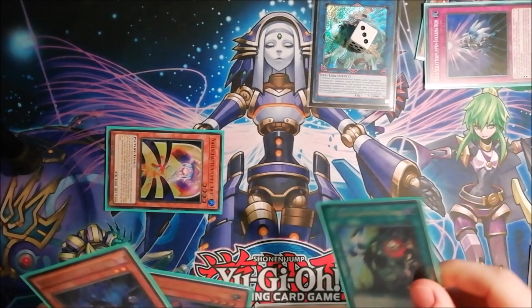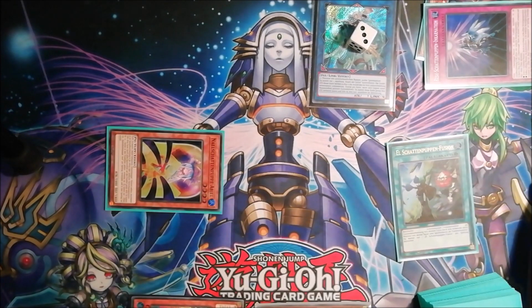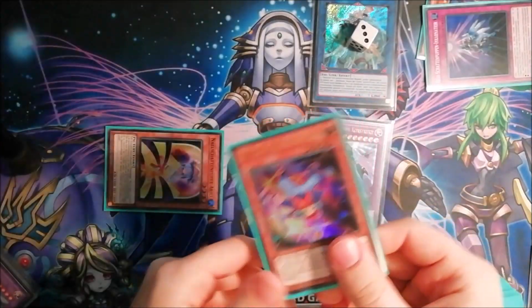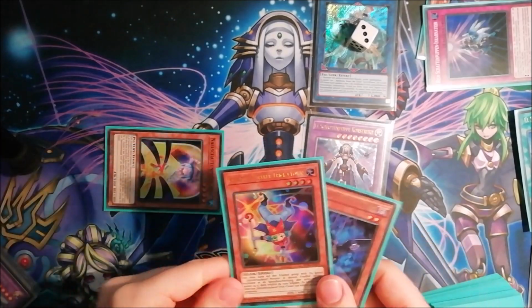Now you can use the El Shaddoll Fusion for the other Light target, the Trickclown and the Falco that was also in your hand, and special summon another Construct. Then Trickclown will trigger and also Falco and also Construct. I recommend to make Trickclown chain 3.